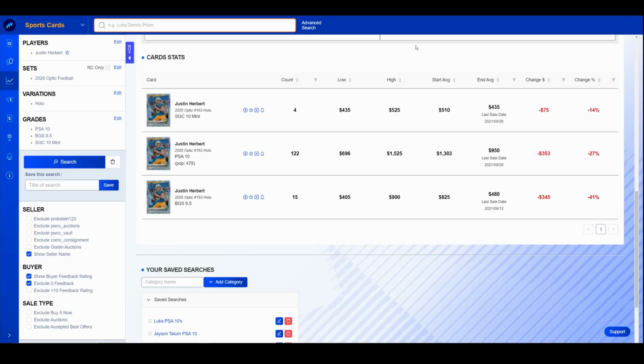Across the board, in general, SGC is probably the no-brainer. They're still running relatively quick turnaround times, $30 a card, and their comps are in line with pretty much everybody else. And in my opinion, they have better brand recognition than the other companies, especially HGA and CSG. BGS is right there with them. The problem is BGS is so expensive to grade with, it makes no sense to use them for current stuff, except for maybe some RPAs or whatnot.